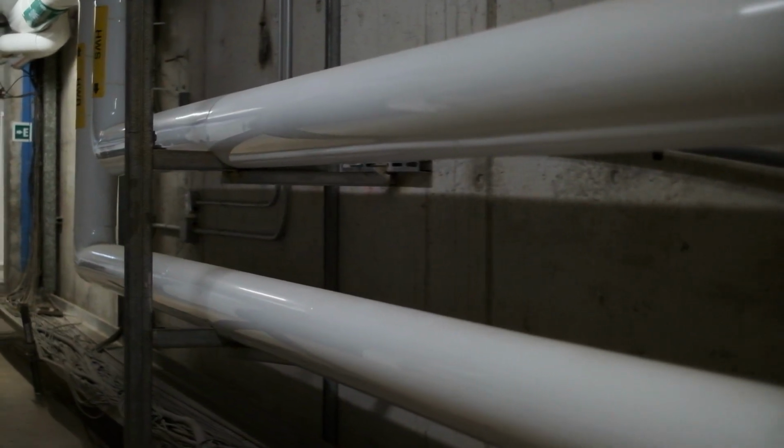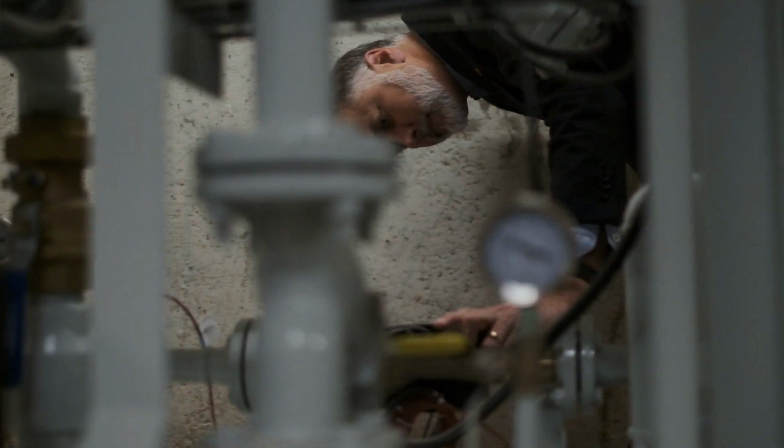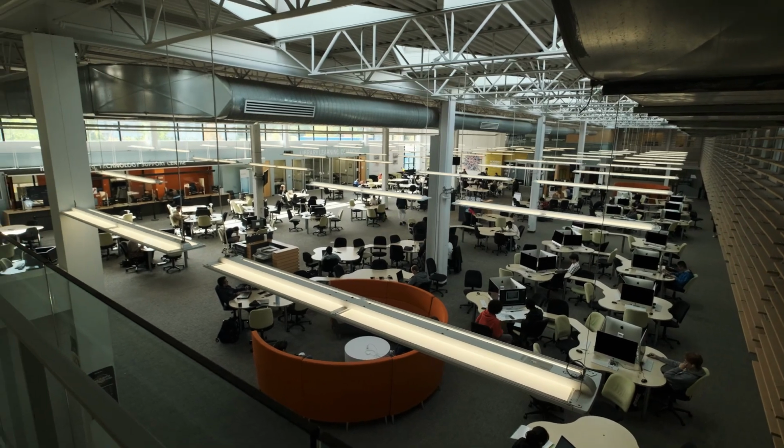There were 3 main challenges during the installation of the energy transfer stations. One was that we're working in existing buildings, so there were extremely tight physical spaces where we were going to bring the equipment into the buildings, as well as where we wanted to install them. The second, we were working in buildings that were occupied, running classes, and we really couldn't have the work of interfacing buildings to the network be really disruptive to the operations we had.